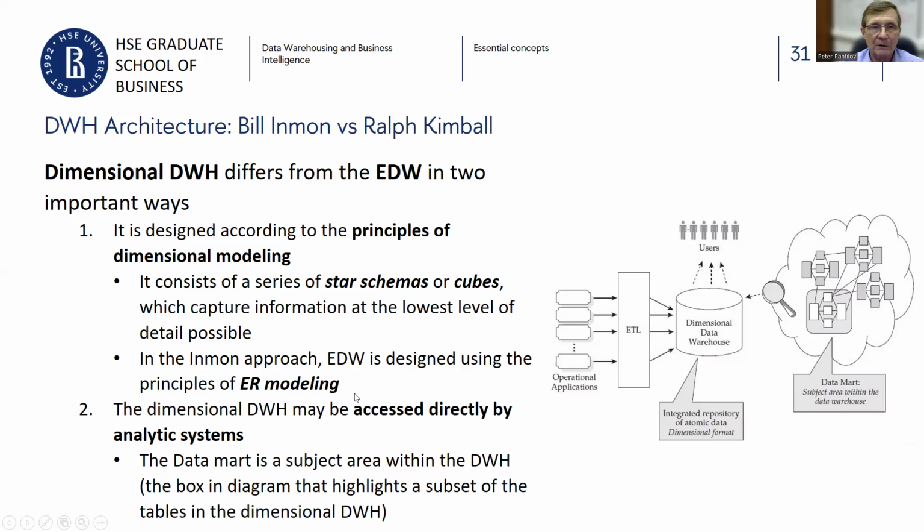Then also an important difference is that analytical applications like BI applications have direct access to those star schemas, to those data marts or cubes. So you see, in a dimensional data warehouse, we can provide this direct access to analytical systems. And a data mart is a subject area within the data warehouse. So this gray box on the diagram shows just a single star schema or single data mart.